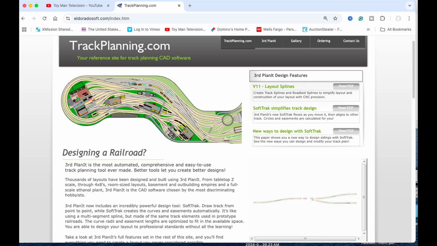If you have questions about this, as you most certainly would, if this is something that you're planning to do, you can email the people who make this software directly, and they even have their phone number on the website, so it shouldn't be too hard to find out what the costs would be and what it would take to set this whole thing up. And what program did you use? 3rd PlanIt. That's 3RD PlanIt.